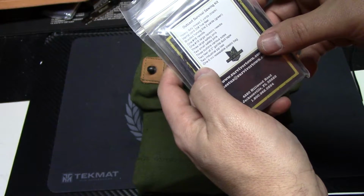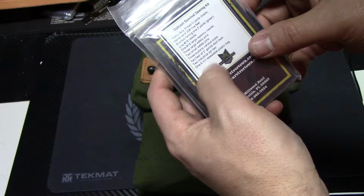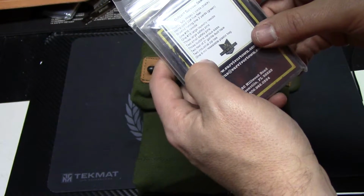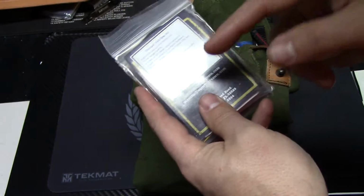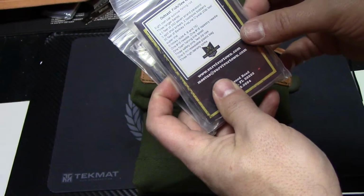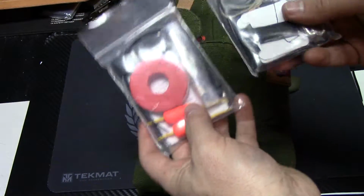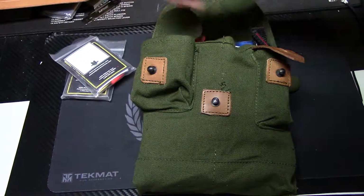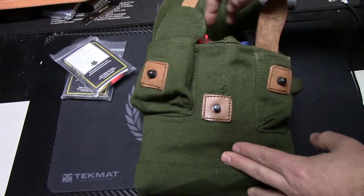Some needles if you have to do some sewing, maybe some sutures. You've got thread, hemp cord, braided fishing line, 2 feet of Gorilla duct tape, zip ties, and these bags are really handy if you have to collect tinder to keep it dry, or water or anything. And then you have the fishing kit as well, which is again a little redundant. Maybe take one or the other, but they both fit in that little pouch up there. So let's take all the stuff out and lay this out, so you can get an idea how much is in there.